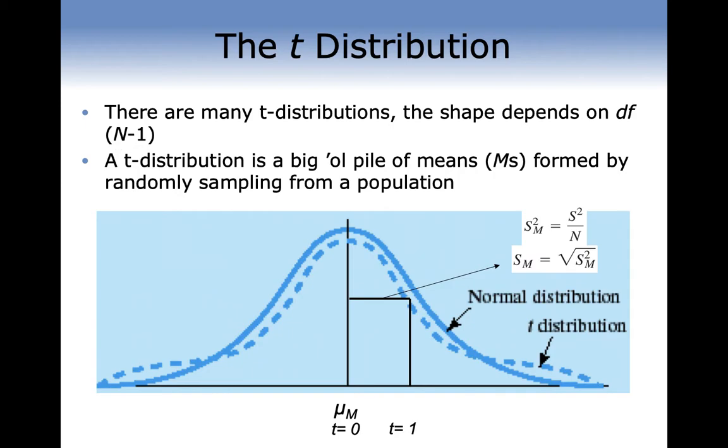And so basically what this says is the t-distribution that is formed by this random sampling process will take on slightly different shapes depending on if we're generating all of these many, many samples based on a smaller sample size or a larger sample size. Okay. But ultimately, at the end of the day, the t-distribution is a big old pile of means that is formed by taking all of these random samples from a population with a known mean. Okay, and so this resulting t-distribution will have its mean of means, and it will also have a standard deviation.